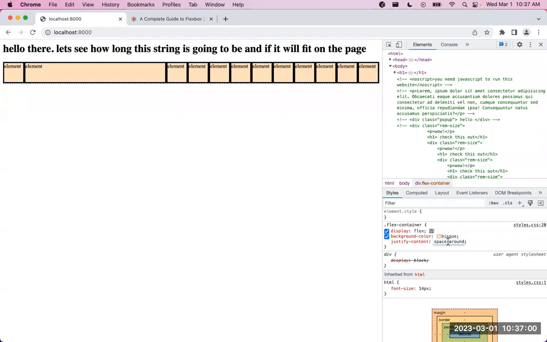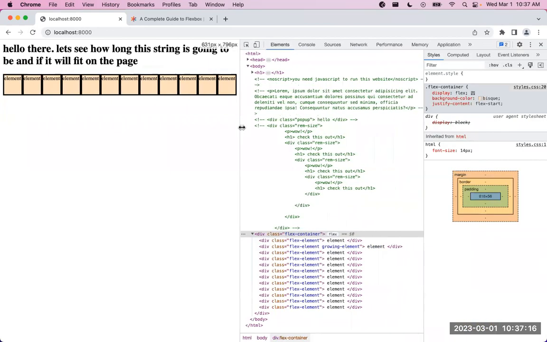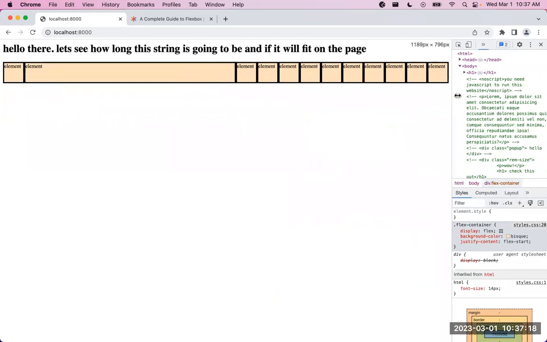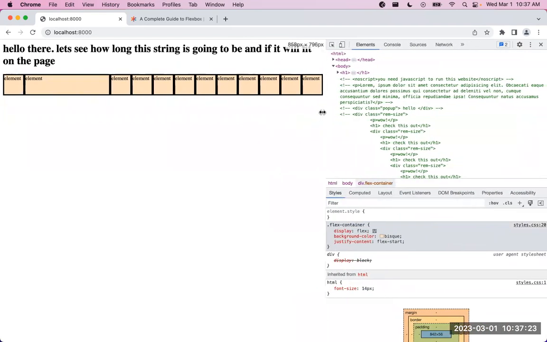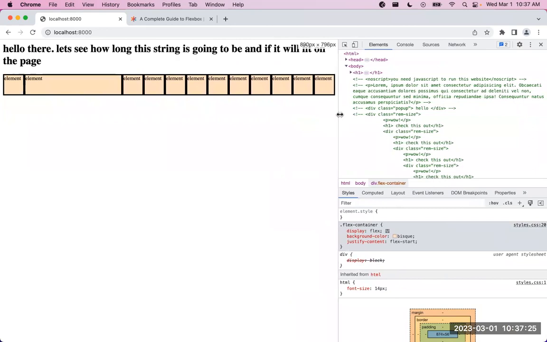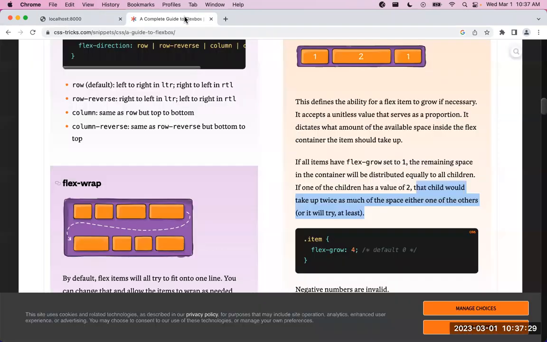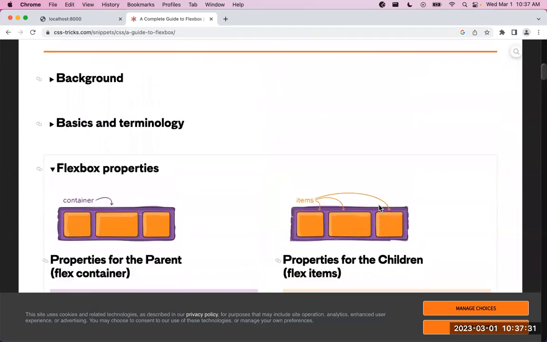So if I do space around, or let's just do flex start. Yeah, it seems like it's still doing the thing like this. But you can set these element specific attributes as well.